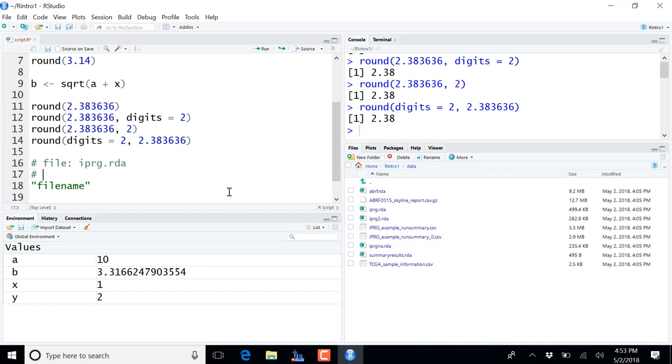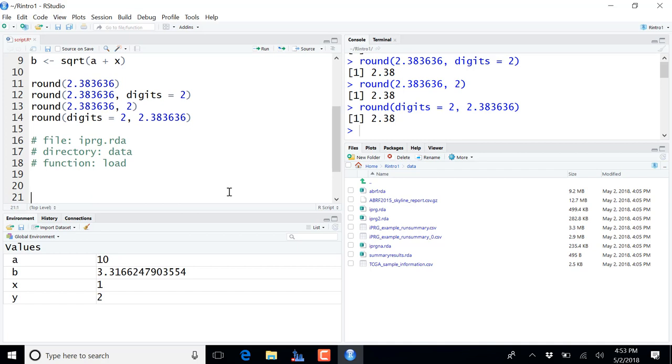The file lives in a directory. So could you load file iprg.rda? That file lives in your data directory.